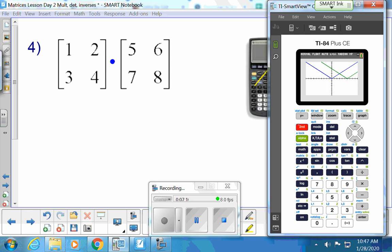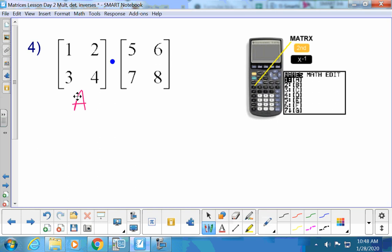Second, matrix. Right here. Here's the world. Most likely you don't have any matrices put in. I have 3 put in right now. But you're going to go over to edit. And our game plan is to input this as matrix A, input this as matrix B, and then have the calculator simply do matrix A times matrix B for us.